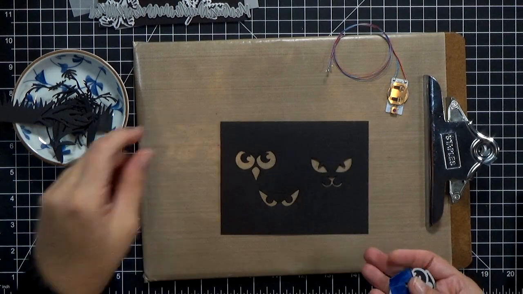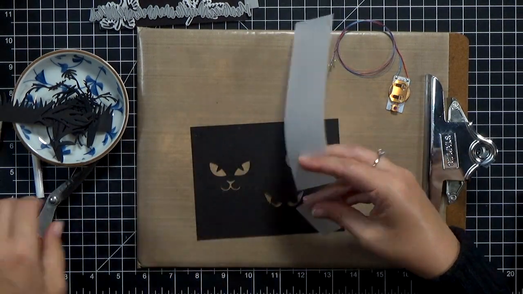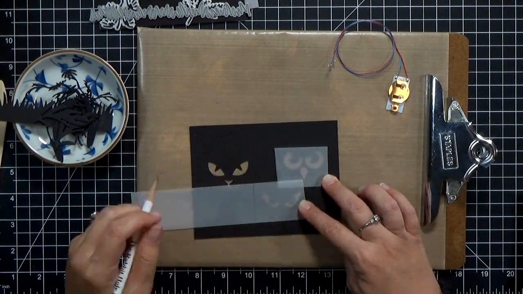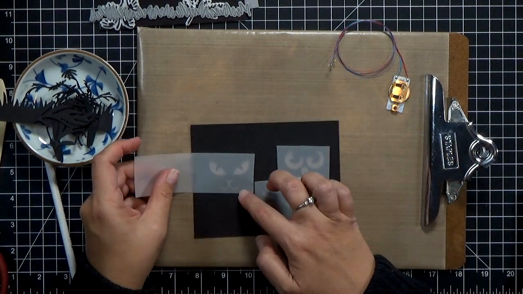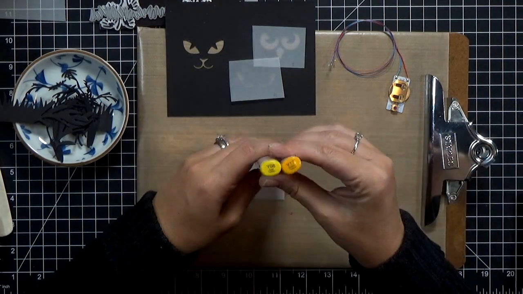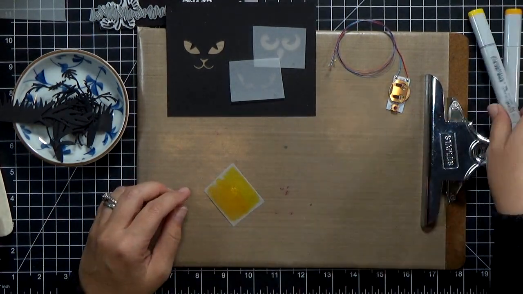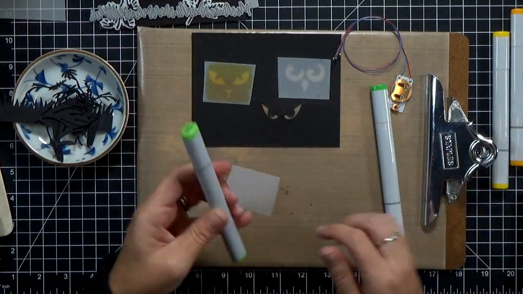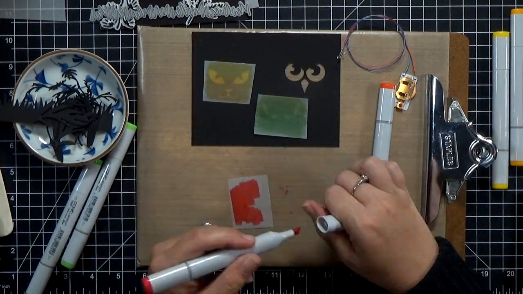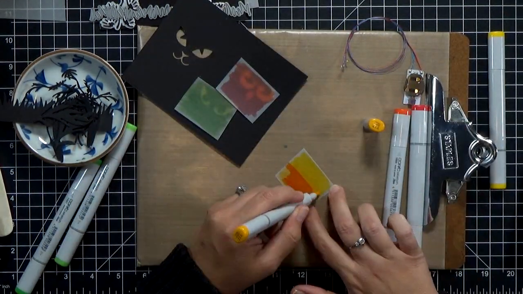After I run those through my big shot there, I've got the eyes cut out. And then I want to grab my vellum piece and I'm going to go ahead and kind of mark it with a pencil and cut out a little panel to go behind each set of eyes. I don't know about you, but sometimes when I'm eyeballing it, I cut it wrong and I want to make sure to leave myself enough of a gap around the edges so that I can glue the vellum down and you won't see any of the glue seeping out. Then I'm going to go ahead and grab some Copic markers and just color up that vellum. I've had a lot of people ask me if you can color the lights themselves with alcohol markers. The answer is yes, but you won't always get the color that you're looking for. If you want a bold, bright color, you're going to be better off coloring vellum and having the light shine behind that.